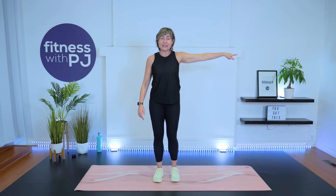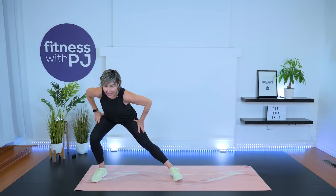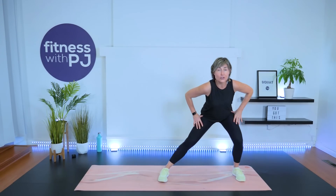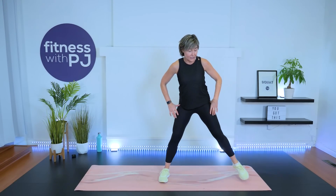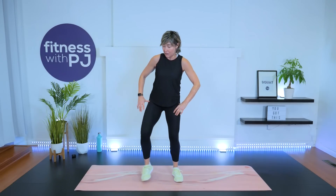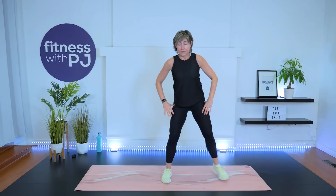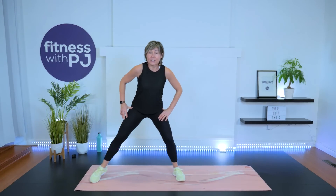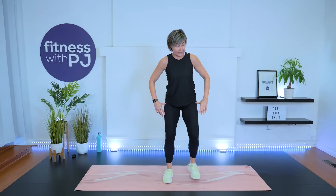Alright, bring the feet in. I want you to step out, push your seat rearwards. We're doing a bit of a hip hinge and then we've got toes, knees, hips, shoulders pointed to me. You can take it down a bit deeper if the knees allow you. Warming up now — ankle joints, knee joints, and hip joints, and all the muscles that cross those joints.